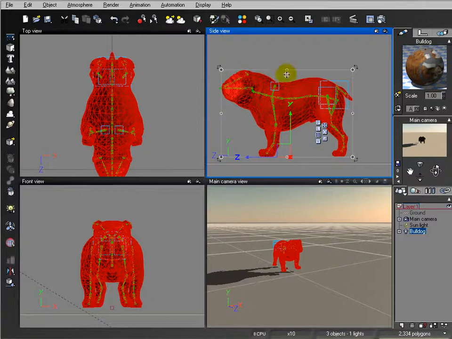So when you start modeling or you want to reposition your model, you don't just get stuck with one specific pose. Now you can actually modify that model inside the Vue. And it's easy to do.